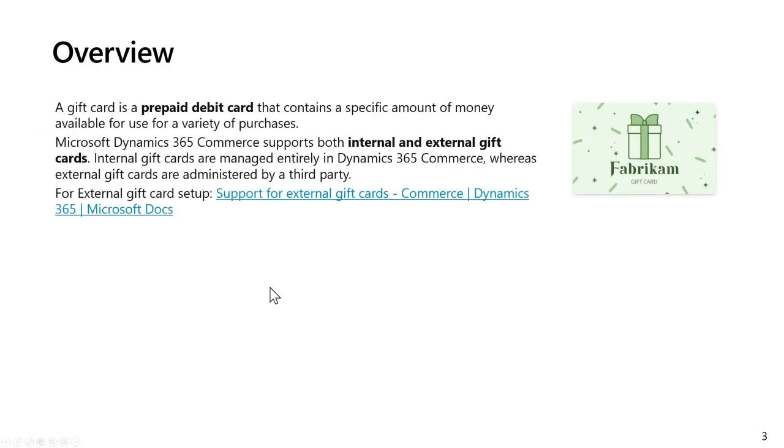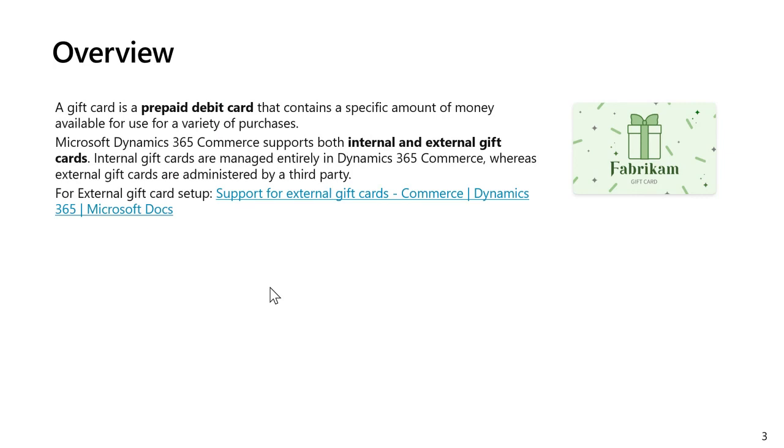So what exactly is a gift card in very general terms? A gift card is a prepaid debit card, which you can use for different purchases. It does have allocated money to it. Stores use a gift card for store credit. These days we use gift cards as a best way to provide a gift, whether a birthday gift or a corporate gift. I would say it's a very easy way to give a gift to a person. That way it takes the anxiety out of thinking about what is the best gift for the other person and what we should give. And even the recipient has a choice to choose whatever they want from that store.